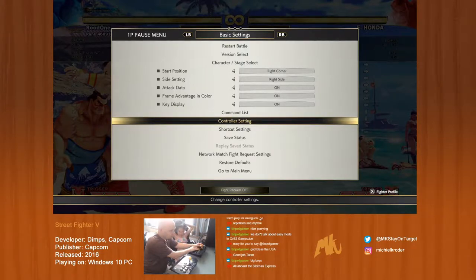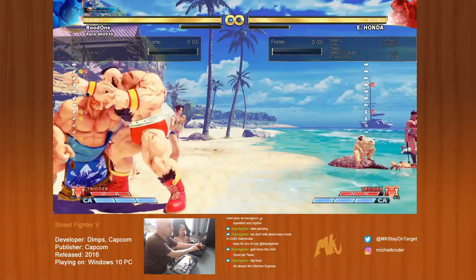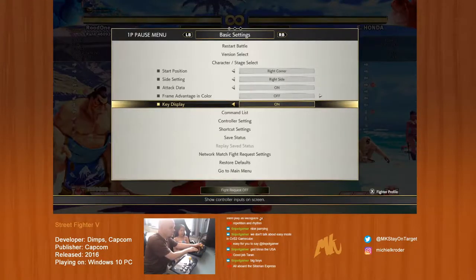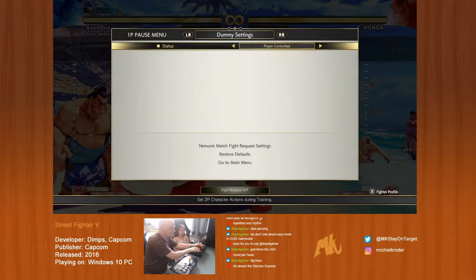All aboard the Siberian Express. We'll turn the frame data off. I thought that actually was part of the move. Okay. Maybe that move is only part of when you're in V-Trigger or something. Let me check that. No, there was nothing written there.